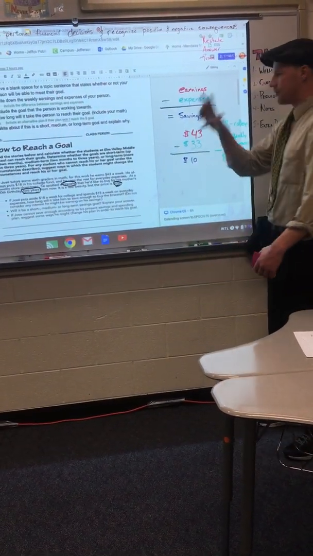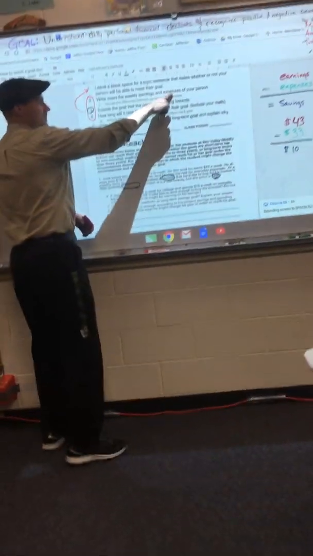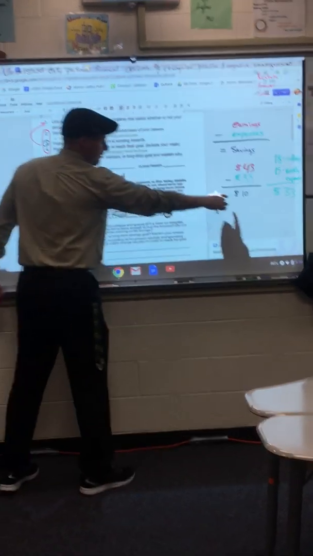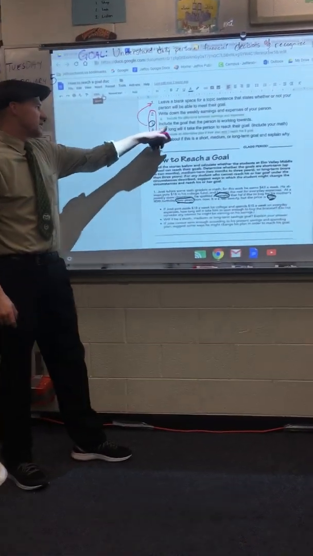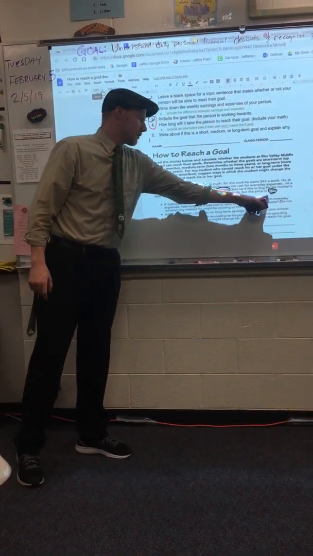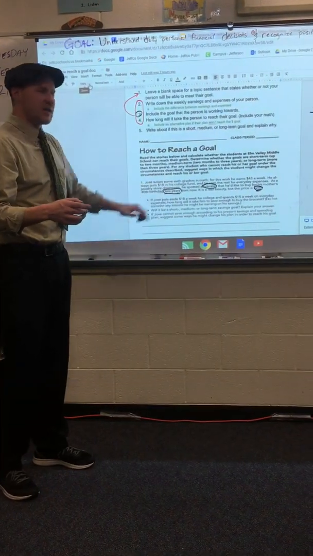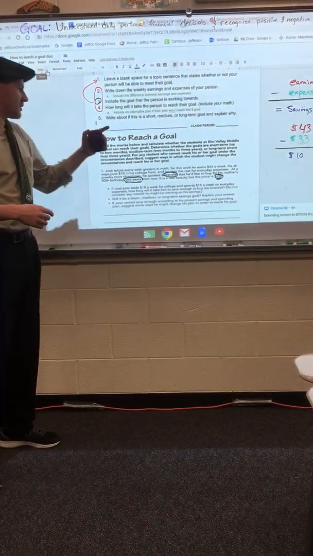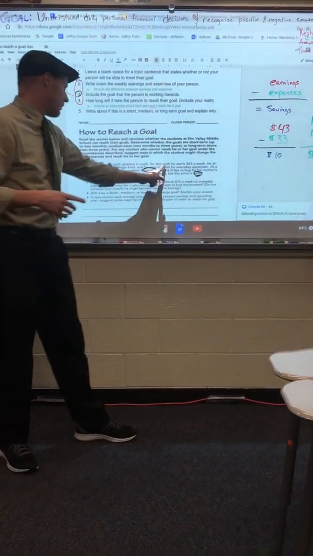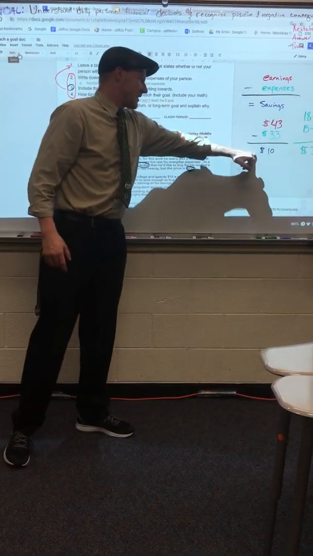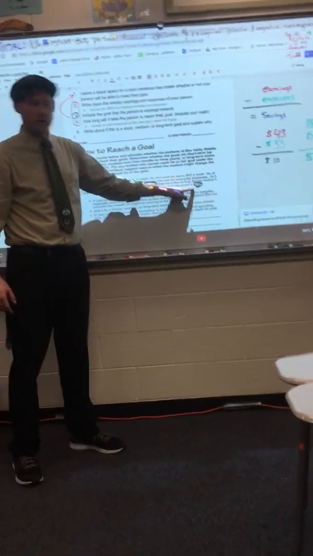So this is step 2. We have just found out the weekly earnings and expenses, and we figured out what the difference is between the two. And now we can use that to understand the goal that they're working towards, which is a $250 bracelet in 2 years. What you're going to do now is take your savings per week, because this is per week according to the problem. You're going to see how many weeks it would take to reach the goal of $250.